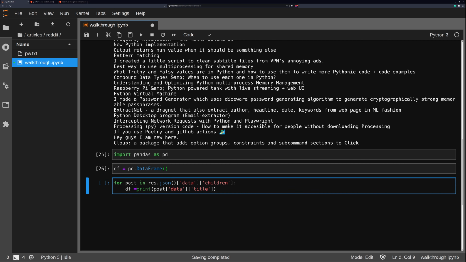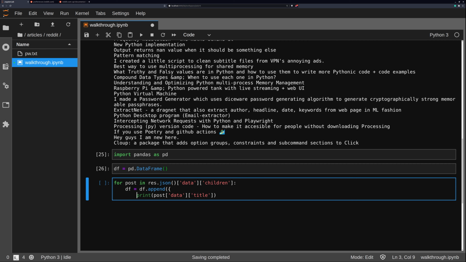So we'll do df equals append. And then within this, we create a dictionary, which is going to contain everything that we would like to include. And at the end of that as well, we also need to remember to ignore index. Otherwise, we'll end up with a load of errors, and we want to avoid doing that.